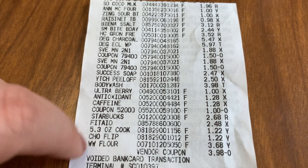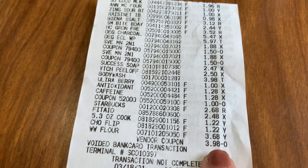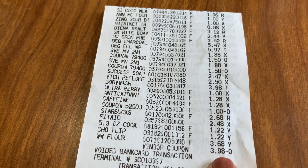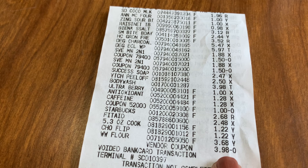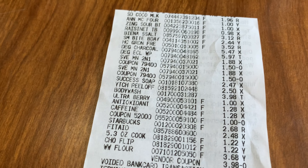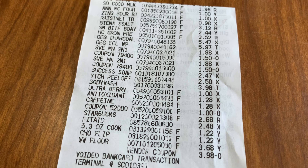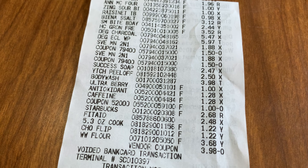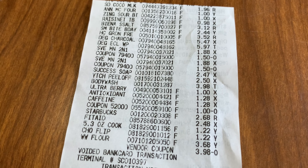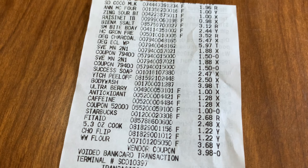I got the Starbucks freebie, the Fit Aid which is $2.48 giving back $2 — a great deal — and the Chobani Flips as a double offer because of the indie brand yogurt offer, plus the flour. All my coupons came off fine except for the Dial coupon that Dial had sent me — kind of funny that their own coupon didn't work. But I hit the jackpot: the girl at self-checkout was on her way to break and came over and said she didn't understand why it wasn't working. When I explained the situation, she said her family coupons too and the coupon wasn't expired, so she pushed it through — which never happens at my store.